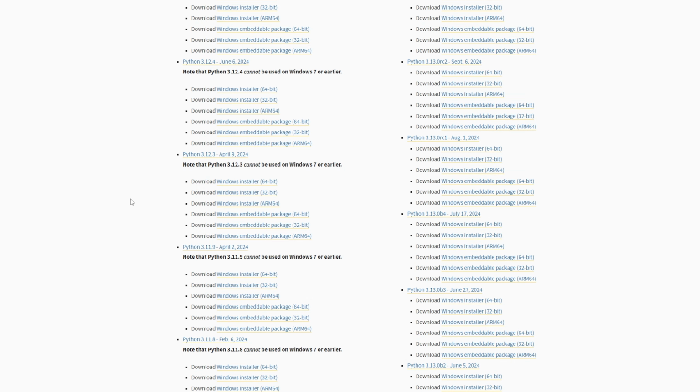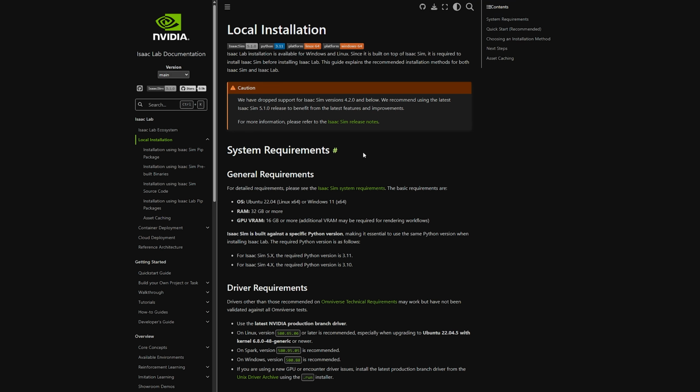Now it's time to install Isaac Sim using the pip package, which is one of the official installation methods described in the documentation. Of course, NVIDIA also provides binary and container-based installations. Those are perfectly valid approaches too, and in some cases recommended. For example, in certain Ubuntu cases, or for a Docker-based setup. But for our purposes, the pip-based approach will work.